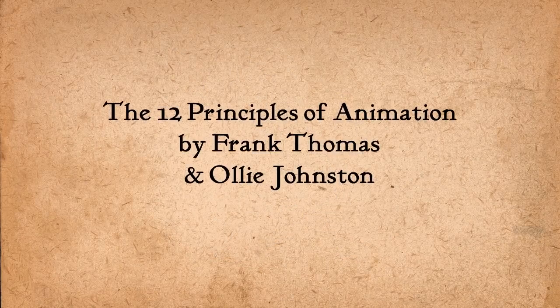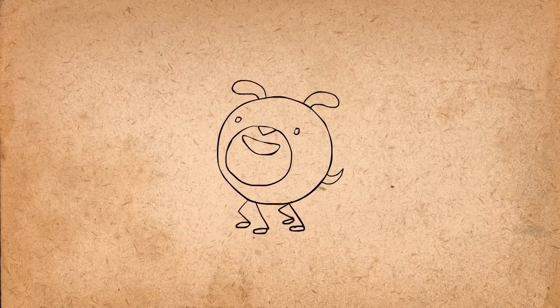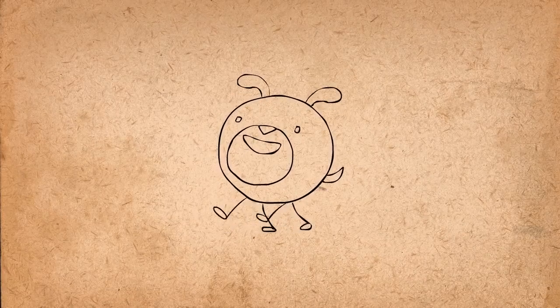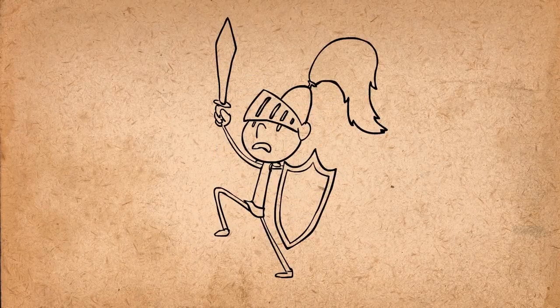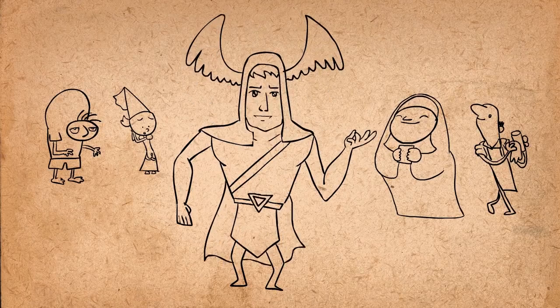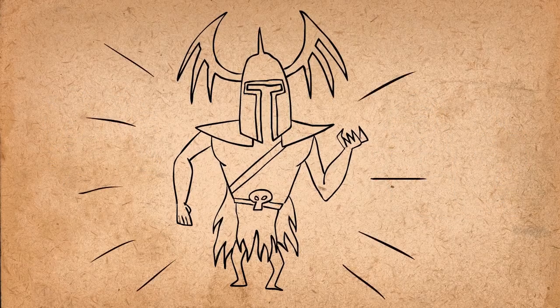Alright, the last principle of animation is called appeal. Basically, characters that you animate should be somewhat pleasing to look at. They should have some kind of charismatic aspect to like about them. This doesn't only apply to the hero of the story, but also the villain and every other character. Appeal doesn't always mean good looking, it can also mean interesting. So the villain should be likable in the sense that they are interesting to look at.